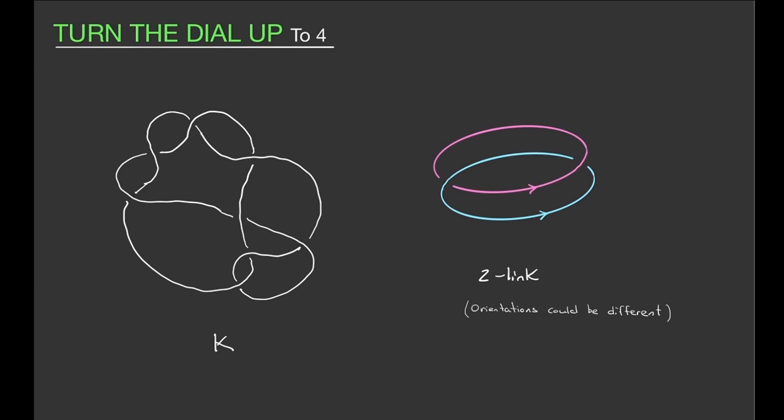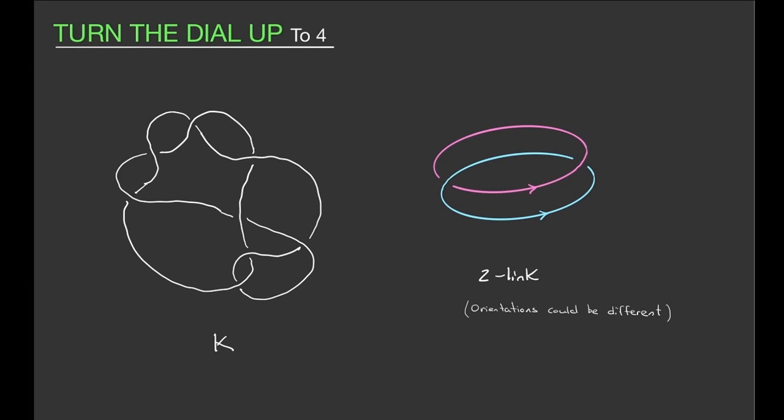We claim that if you do oriented band surgery with, in this case, 2 bands from a 2-link, and if we can get the result of that surgery to be an unknot, then we'll have shown that this knot bounds a disk in CP2. Now, that's a lot of complicated ambiance, but the ultimate thing is we're doing some surgeries, and if we can get the unknot from it, that means this thing bounds a disk in a particular type of four-manifold, which is called CP2, the complex projective plane. Let's go ahead and do the surgeries.